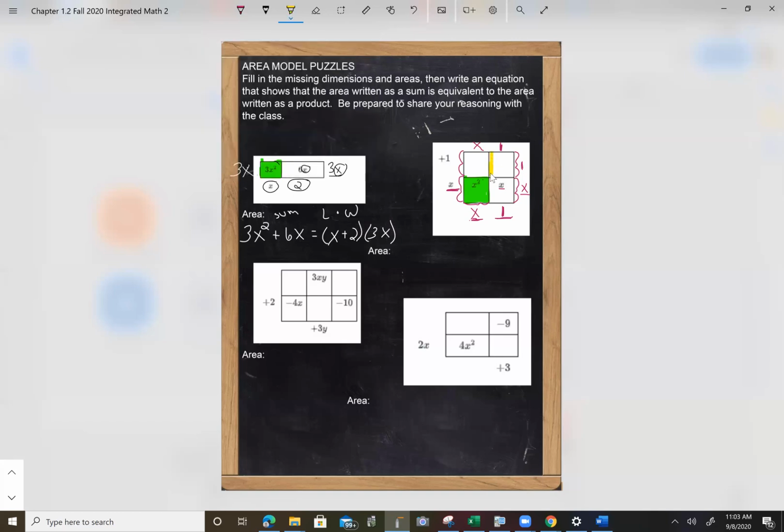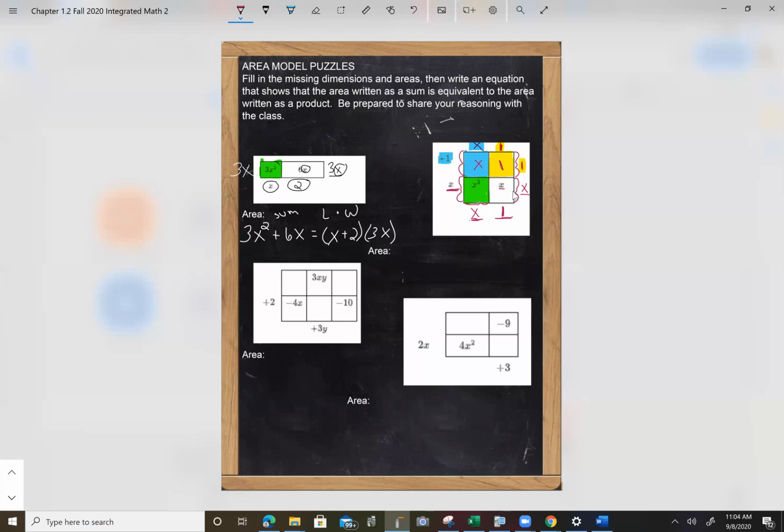So first of all, how do I find the area of this little box here? Right? How do I find the area of this box? Well, I take this side, which is 1, and I multiply it by this side, which is also 1. So 1 times 1 is just 1. Okay, and then the area of this box here, one side is x and one side is 1. So 1 times x, you could either say it's 1x, right? But when you have x's, if you have a 1, you don't really need to put that in front of it. So you could just say x like we did down here. This is really 1x also.